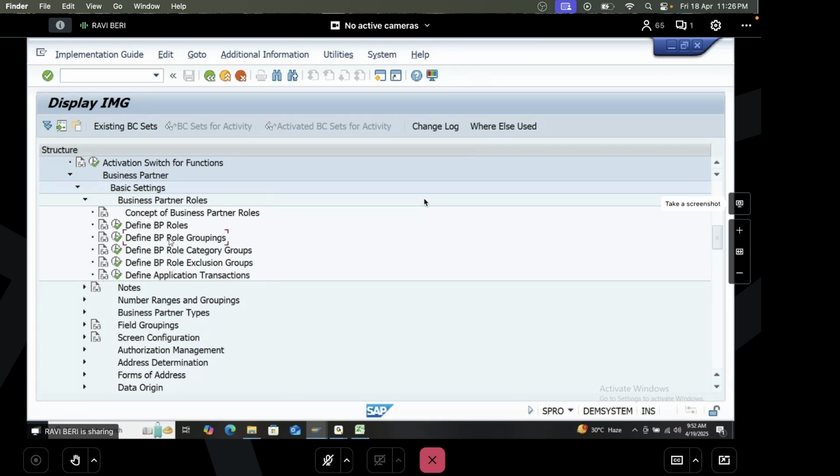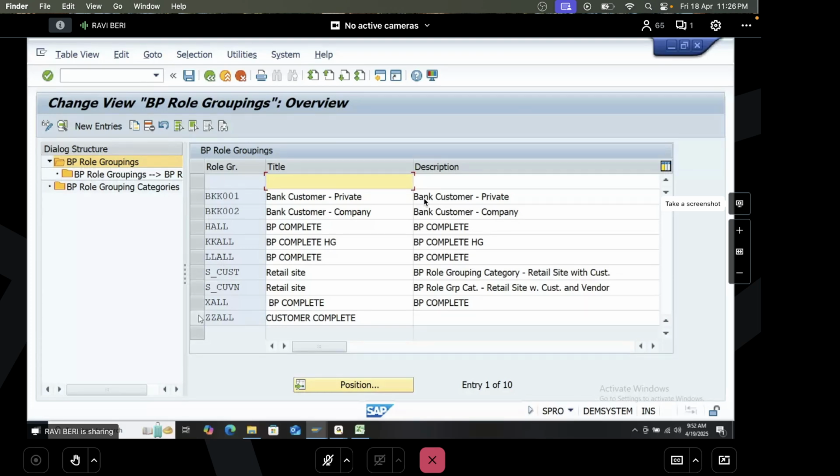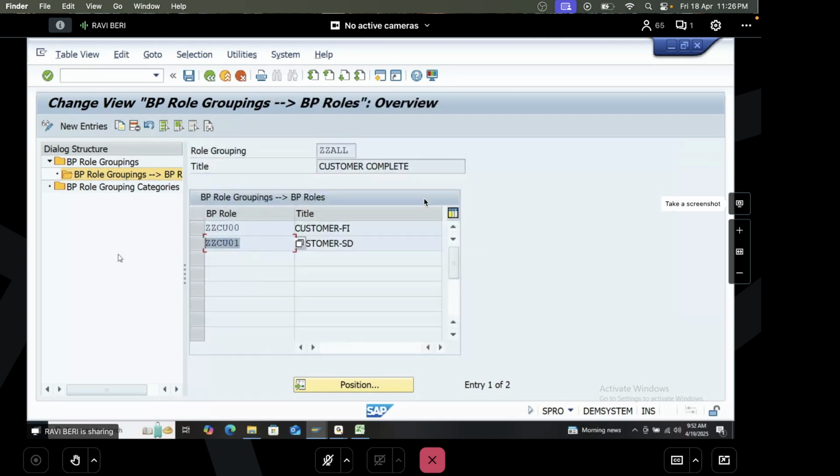Below this, give some name, ZZ all, something. Okay. Select this, double click on BP role groupings. Here mention your roles, both the roles, and save it. Okay. You can also mention here UKM 000, credit master. You will get that also.